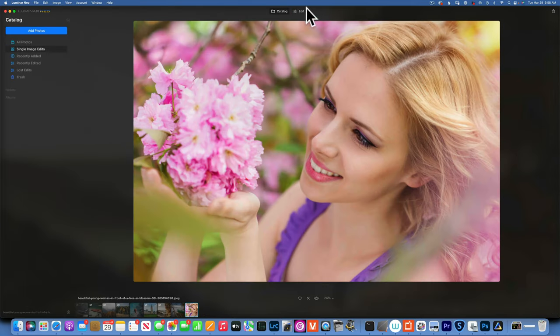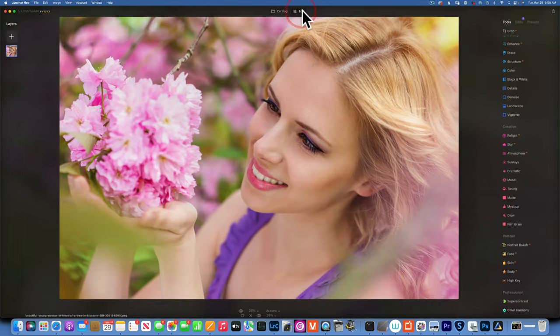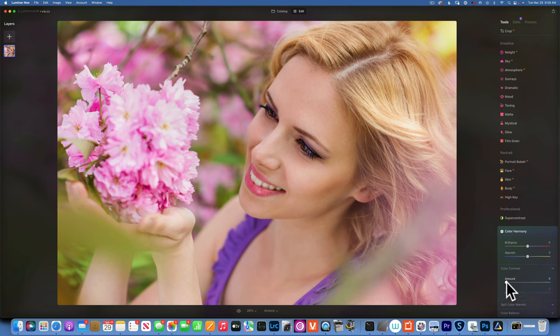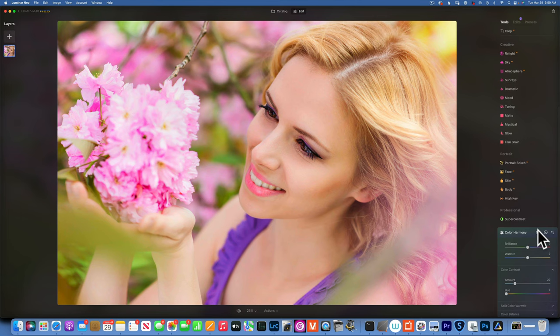I have this portrait over here, and it's beautiful colors, a very soft pastel-y portrait. But let's see what we can do with color harmony. When I increase the amount, it's by default set to orange, which is on the very left side of the hue slider. So when I increase the amount just a little bit, look at the skin tone. This is the before and after. It makes it glow, it's like radiant.